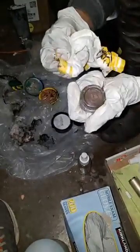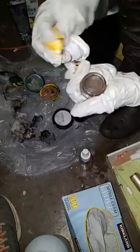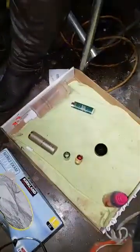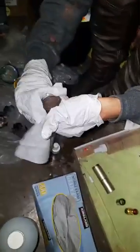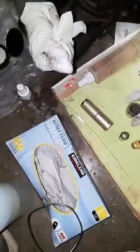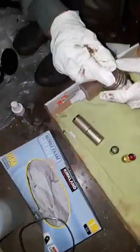Okay. Wow, that was a lot easier than I thought it was going to be. I'm not going to lie to you guys. I thought that was going to be a little bit harder to do. But what I am going to do, I'm going to take and wrap the whole thing a little baby again, right? And spin, spin, spin. Okay. I'm going to set her down. And now I get a clean part of the cloth again. And we're going to spin.